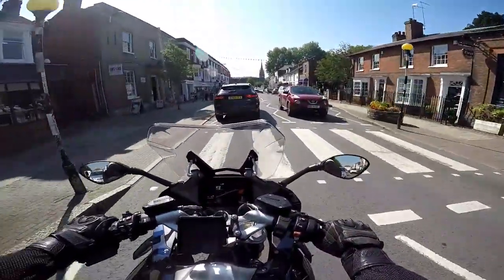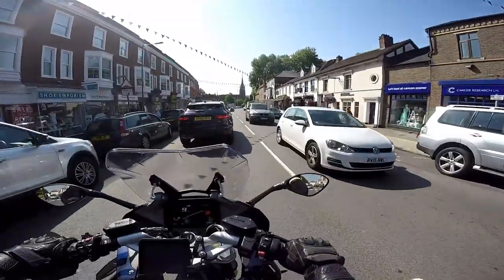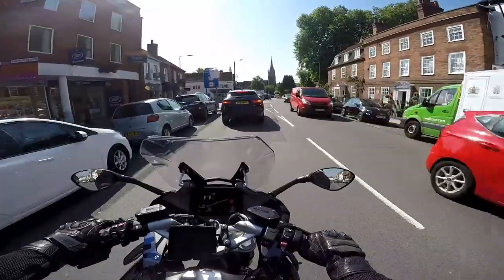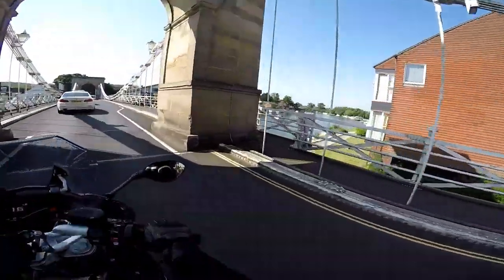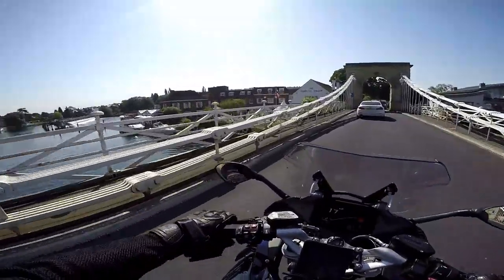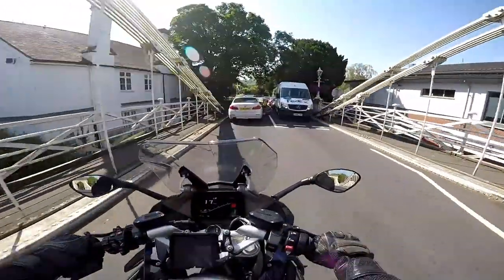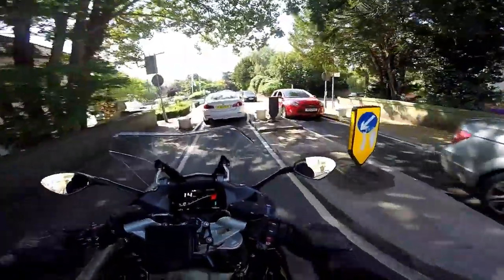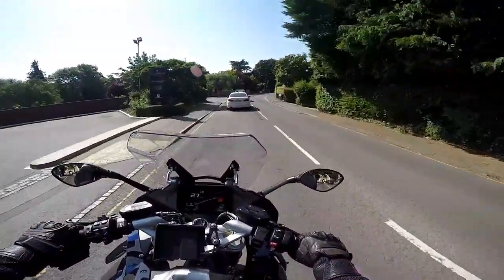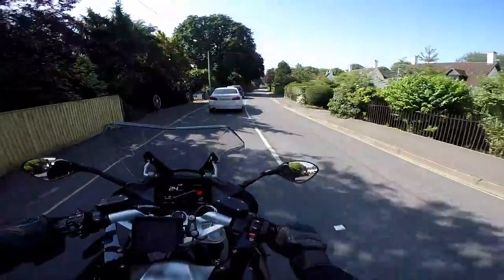The beautiful River Thames looking resplendent today in the sunshine. What I'm going to do now is head up to another of my favourite spots — Henley on Thames — because there's some nice roads there and I've got a good little place to do a walk around up there. Let's do Henley on Thames for a change of scenery. The switchgear and controls on the Beamer are exactly the same as on the other current models, so it all feels very familiar to me having ridden most of them. All works pretty intuitively.